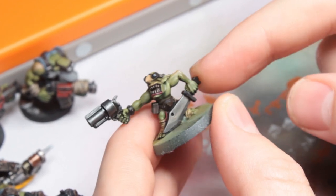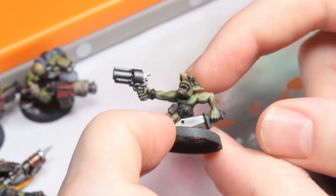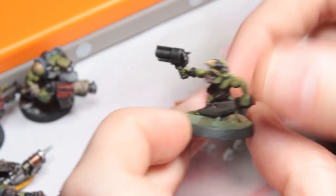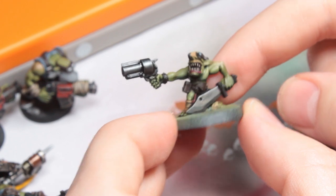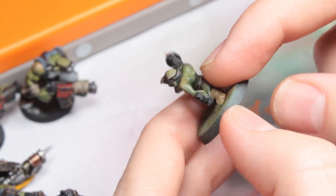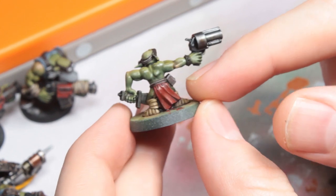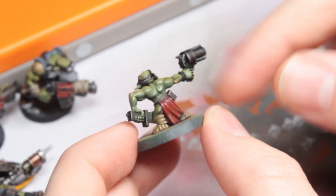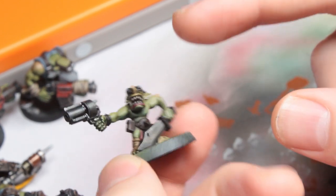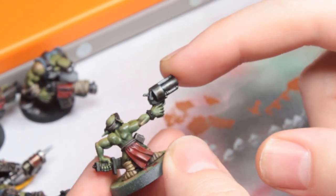So here's one. Still need to finish off the knife. His big knife he's got. I was trying to figure out how to make it look like it was plastic, but without painting it a bright colour or writing Nerf on it, I don't know how that would work. But yeah, gone through, highlighted his goggles, painted in all of his little leathery bits, leather straps. This is just a dry brush of gun metal. Then followed by another bit of that Agrax Earthshade gloss to give it a bit of a greasy look, because their guns aren't very good.